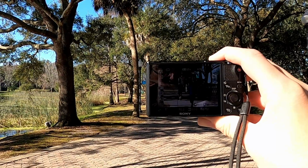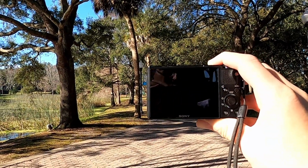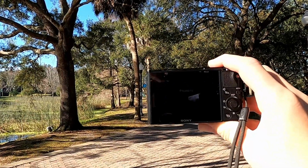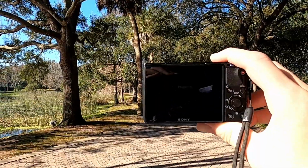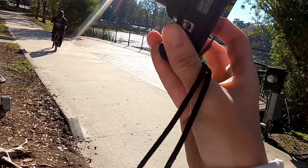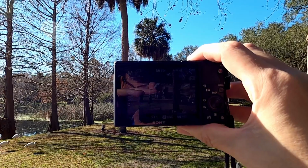All right, and the next tip is to have people in them. I found that a lot of my ICM photography looks a lot better when there's an identifiable human in it. So I'm gonna try to do that here. I'm at a park. Hopefully I can get some people in it. Let's see if I can get a good one. There's some people way down there, so I'm zoomed in. They're doing some art. Looks like they're painting a portrait of a person sitting on a chair.